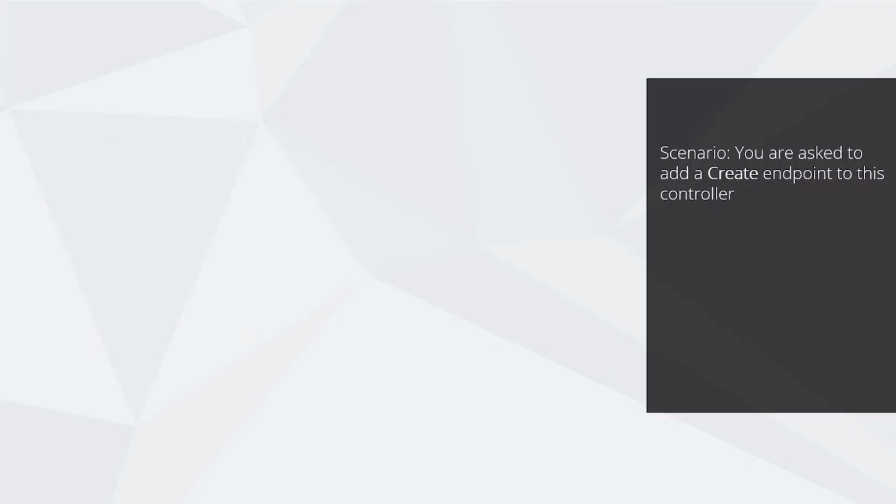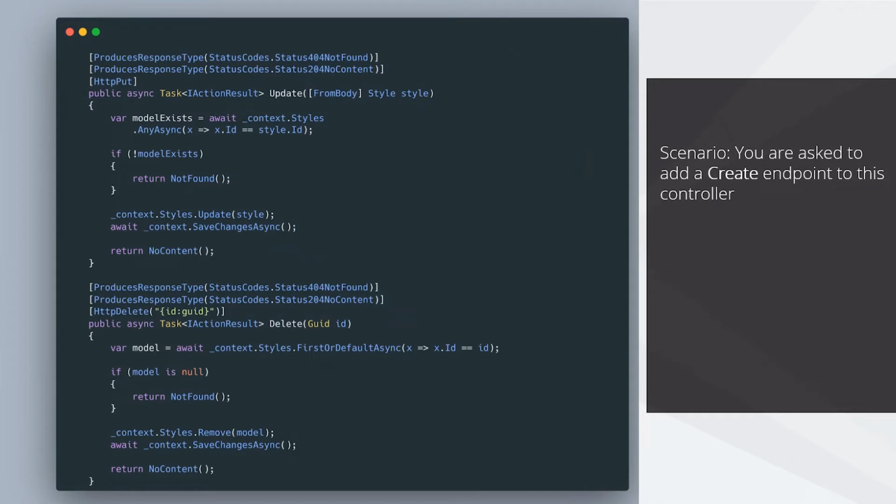So let's think about this. Keep that in mind in this scenario. So we're asked to add a create endpoint to this controller. So it's similar code to that example we saw. We've already got this code. Now in this example, we know this project is actually going to scale a lot. We're going to get a lot more endpoints over time. So I'd argue from the issues we talked about just before that by adding this controller endpoint just in the same way as the code here, we're actually adding tech debt. So we're not making it better than when we came to it, even though we're adding a new feature.